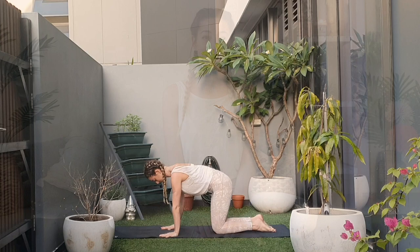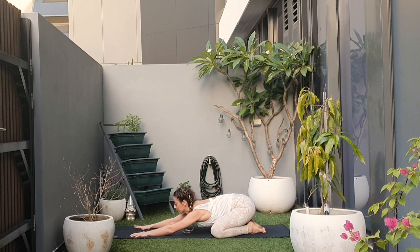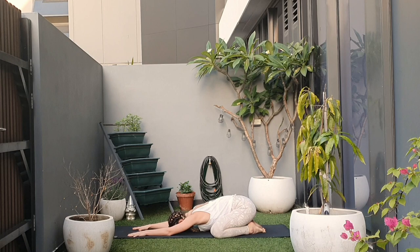Today, we'll start in child pose. Your knees can be together or separate and with your big toes touching and your arms forward. Here, notice your breath coming in and out through your nose. Soften the shoulders and neck.